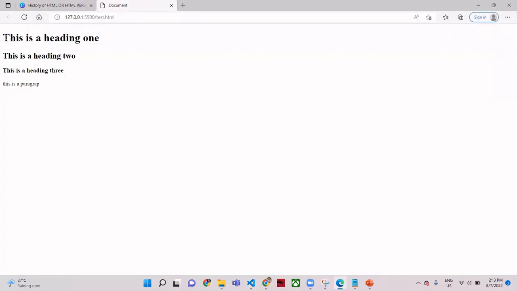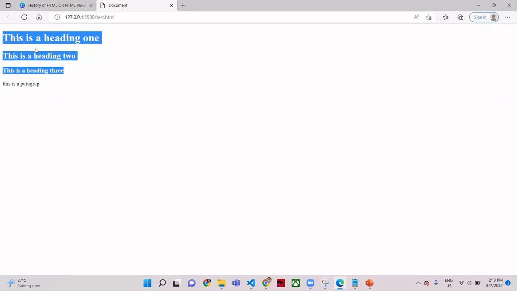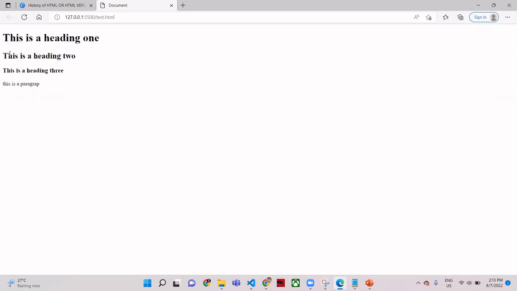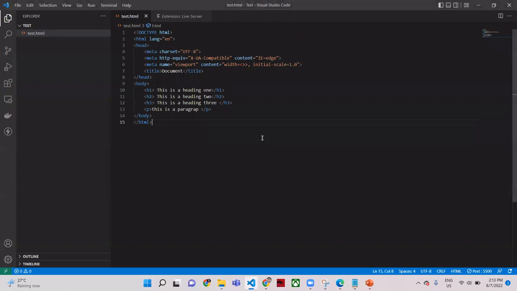When you use the H1 tag, this is the heading that comes here, and this is the H2 tag and H3. This one is a little bit lower in height, and this one even lower. As you can see, compared to the paragraph, the headings come in bold, H1 highest and then a little less each. And this is how your paragraph looks. So this is the basic structure of HTML.